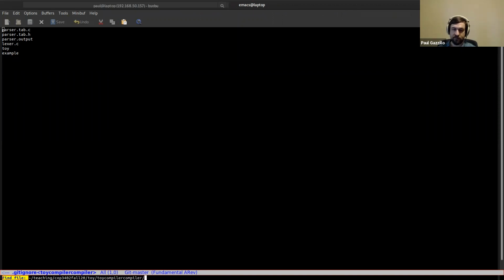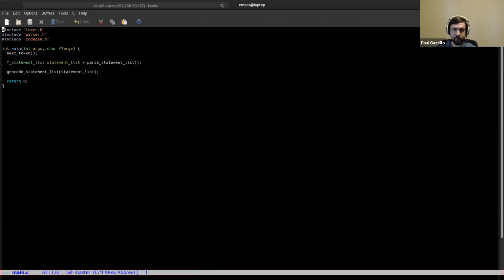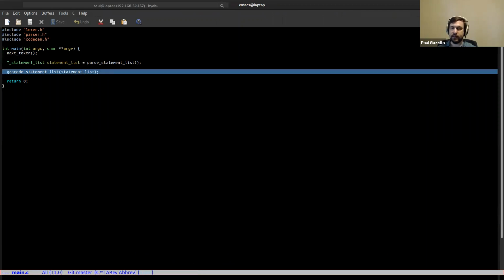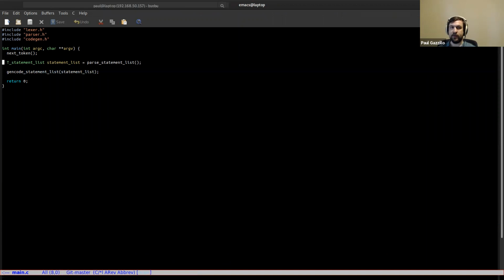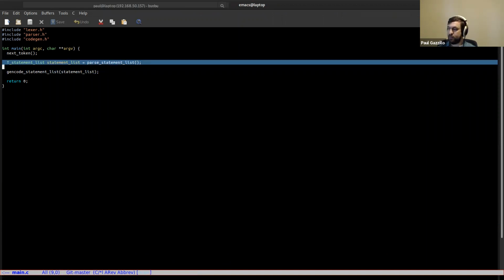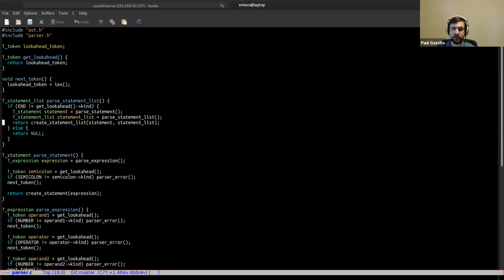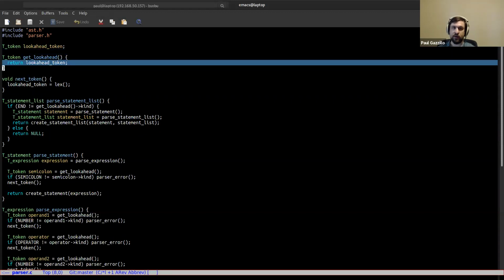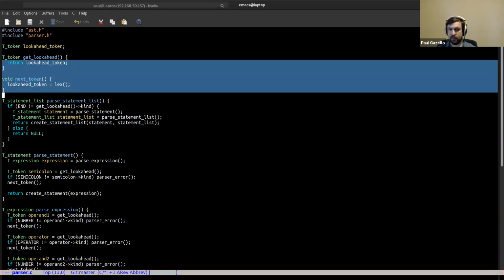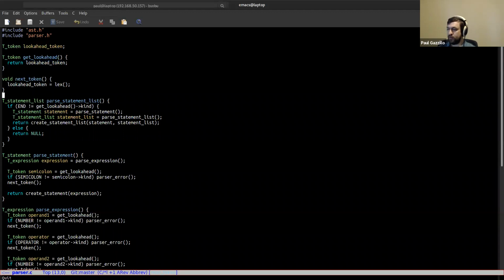So let me see if there are some reasons why you might get a seg fault. If the seg fault is happening inside of gen code, that means something went wrong with the parser. If it's happening in one of your parser functions, like in next token, then it's something wrong with your lexer.